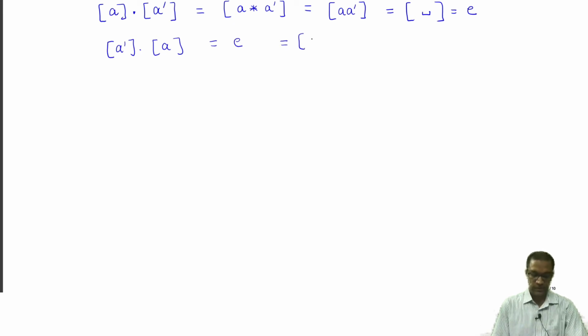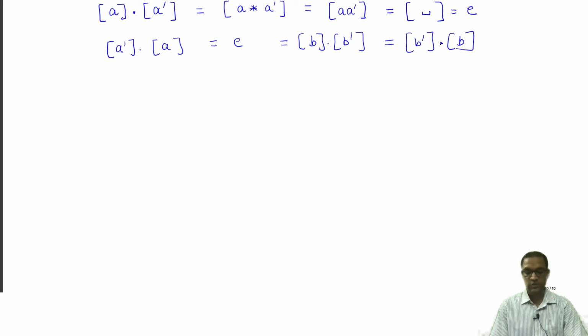You can also check that the same is true of B and B prime. So this is what I meant when I said in the beginning that A prime and B prime will eventually perform the roles of the inverses. We have only constructed inverses for these special one letter words, if you wish. What about a general word? That's also very easy. Let's just do it by example, and you'll see the general picture very quickly.